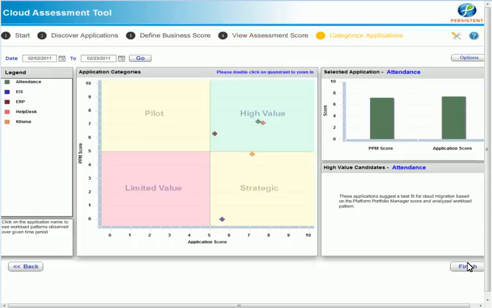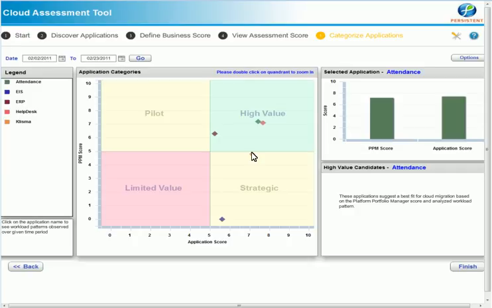This is the tool's final page displaying the quadrant-based decision matrix. This provides a consolidated picture of the scores of all applications ranked on both the data points, namely the application usage level and the business score. The top right one contains the low-hanging fruit, which are the applications that seem suitable both from their workload usage pattern as well as the defined business factors.